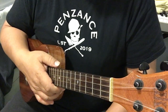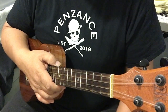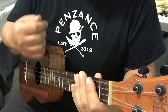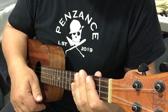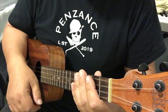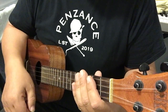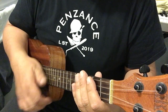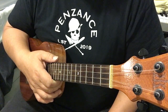Right? A note about the second to the bottom line where it has the dotted quarter note. That's going to go down, two, up, down, down. See how that works? One, two, and three. So you'll remember that the ands are ups and all the other beats are down. One, two, and three, four. Okay? All right. Go rewind that.